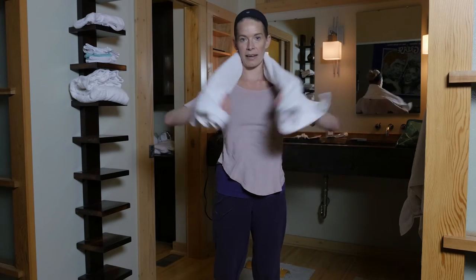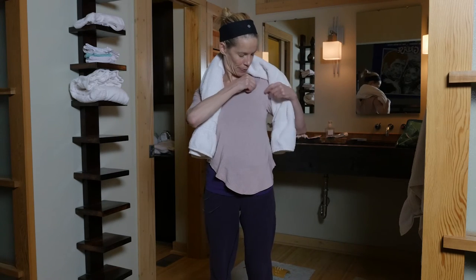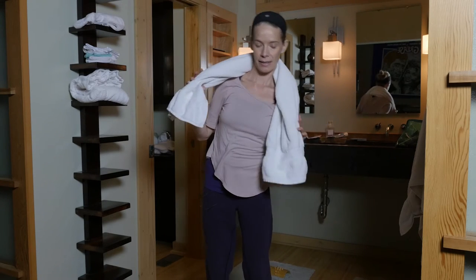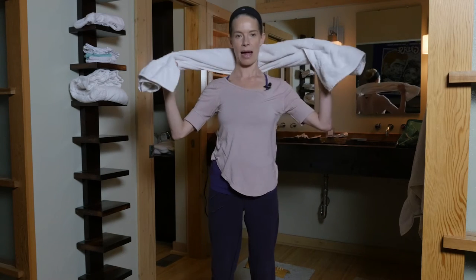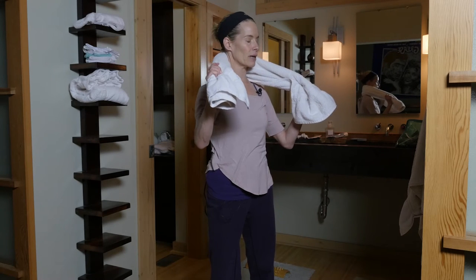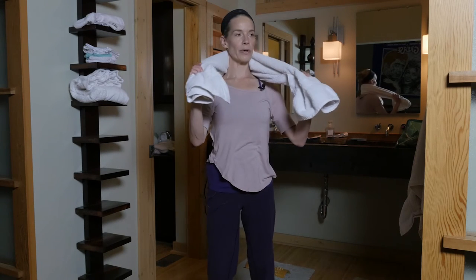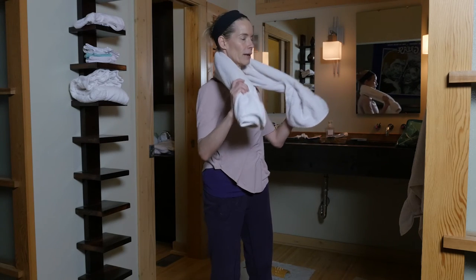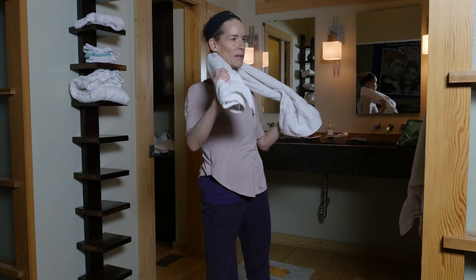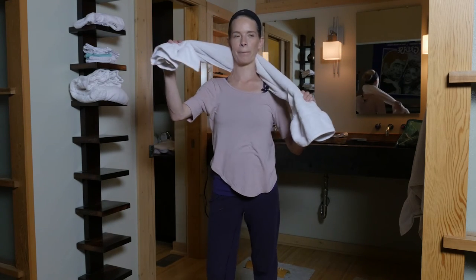What I really love is this neck part. I have the towel at my neck, pulling it taut. I'm going to bend my right knee, take the towel to the right, and rotate around. I'm really trying to keep equal length on both sides of my neck, up and around. It doesn't have to be linear — what I'm thinking about is pulling the towel up and then around, up and around.